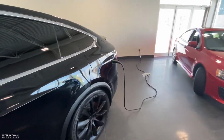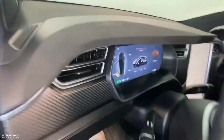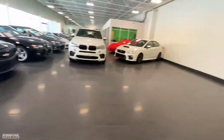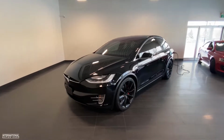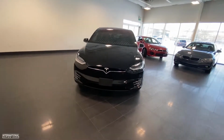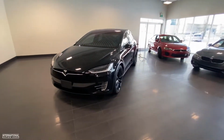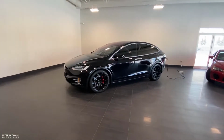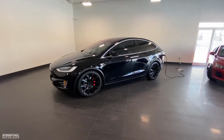And let your Tesla charge up until you can either have enough battery power to comfortably drive or until you get to a supercharging station. All right, so that is what happens if your Tesla goes dead and how you can very simply boost it and get it going again. Pretty simple process. Like I said, just need a flathead screwdriver and a little bit of muscle pulling on that pull cord.